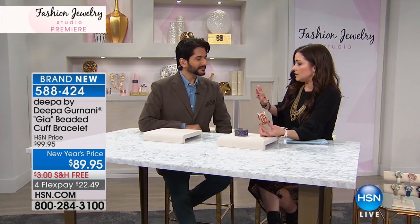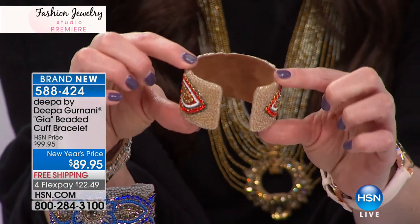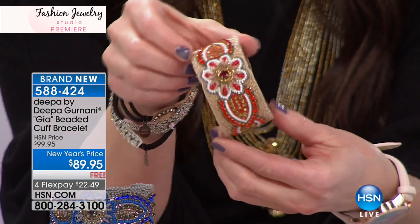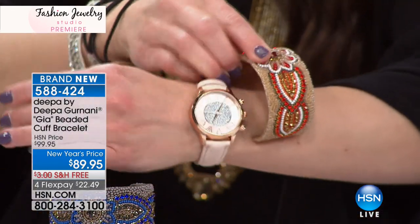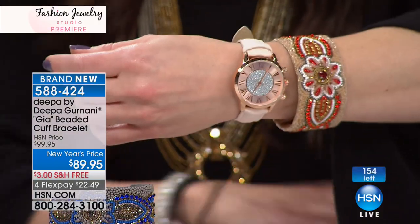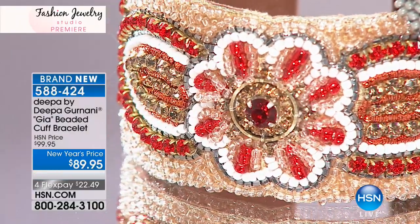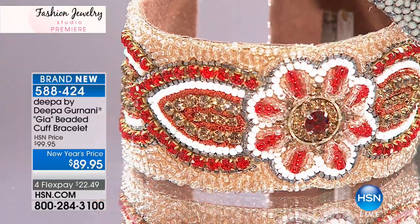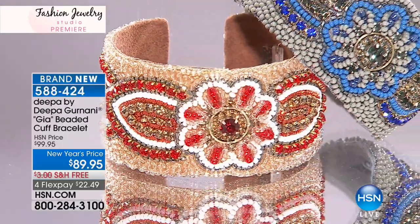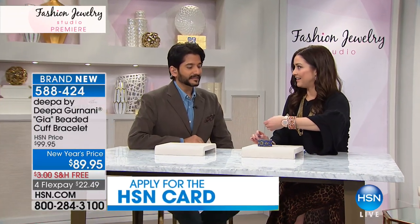There's nothing better than hand-created detail, using traditions that have been handed down generation to generation. Each piece is individually sewn and backed with beautiful vegan leather suede. It's comfortable on — they look bold and big, but they're light as a feather. We create our pieces to make sure they stand out, that they're all artisanal craft and quality. We want to give back to this community of artisans and preserve the craft. No two pieces are ever alike, because they are truly handmade. This piece has over 1,000 beads in it, and it takes over 70 hours to make.